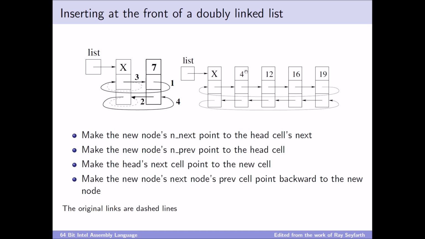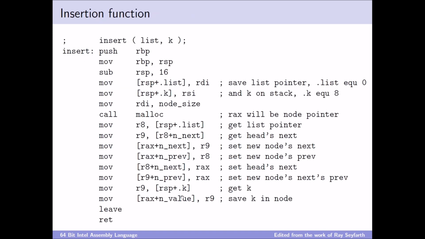The last remaining thing we have to do is assign the value to the newly inserted node. So we've got that value passed into us from the argument list at the beginning of this function. Remember, it came through in RSI. We stored it on the stack at the offset k. And I'm just going to simply retrieve that, set R9 to it. Again, no specific reason I'm using R9 again. And then I'm going to take the value from R9 and store it in the value location of my new node. So this is me setting the value. So say, for example, k was 4. Now the value of my newly inserted node will be 4.